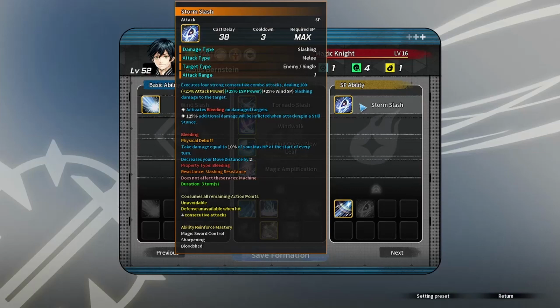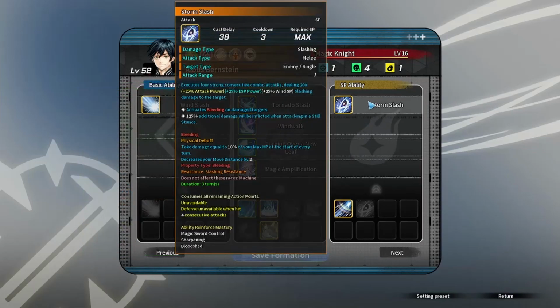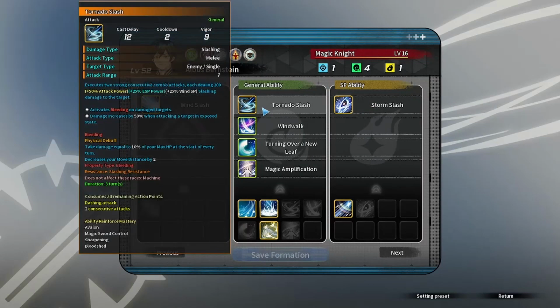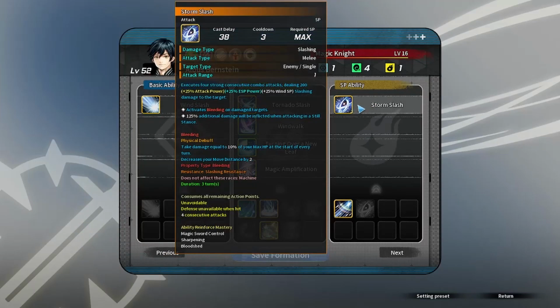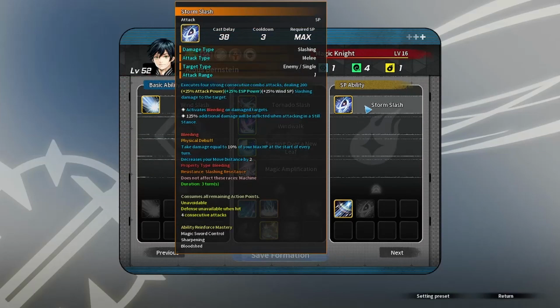Storm Slash is going to pull ESP power as well, so Magic Amp is not just helping that hit chance, it's improving Storm Slash, it's improving Tornado Slash, so keep that in mind. Storm Slash also has guaranteed bleeding, so you'll have that same Bloodbath effect if you hit it multiple times, and this should be used on bosses or Krons or Destrons as you see fit. Again, Turning Over a New Leaf. Storm Slash is not a dashing attack, unlike Wind Slash and Tornado Slash, so you could actually leaf over and then hit from still stance at 125% bonus damage. I use it quite often, and it's pretty awesome.